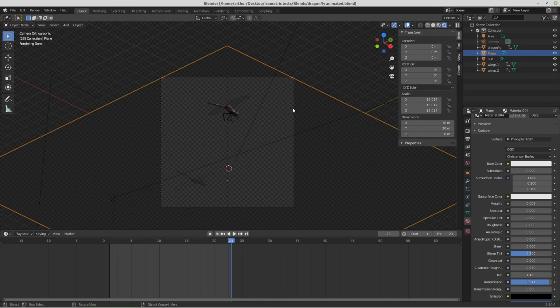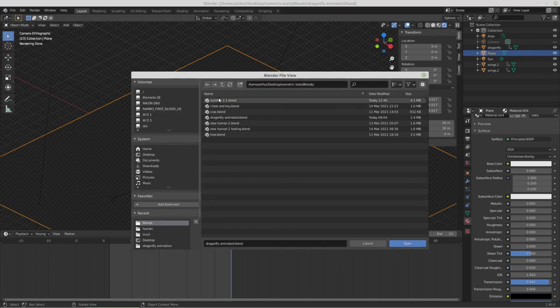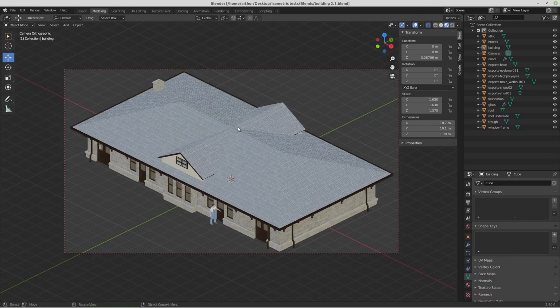So in the next video, I'm looking at doing something new and trying to get a building going. So I've been scaling my building. This is an old model that I made of a local building in my town. This is an old Canadian train station that I put a fair amount of effort into modeling. And I was thinking I would try to get this as a graphic in an isometric game and see if I can figure out how to get something this large to Y-sort properly.